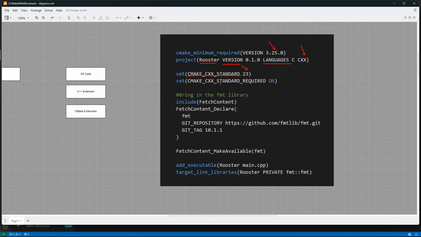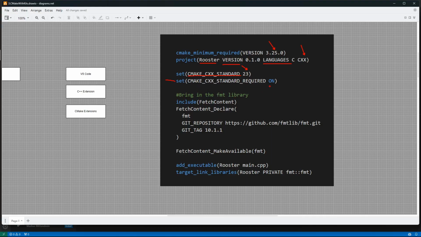CMake is not as hard as many people make it out to be. It is complex, but it is possible to just use a section of it to do what we want to do with C++. And that's the point of this video here. If you don't know what these set commands do, don't worry, I will show you how we use them when we build this project here. So stay with me, and you will thank yourself for that in your career as a C++ developer.